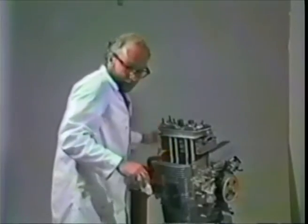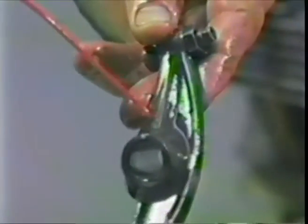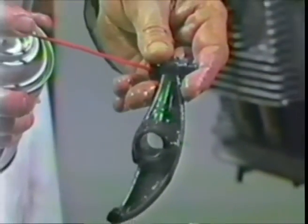Okay. Now to deal with the rockers themselves. These other 4 push rods we'll deal with when we go to the other side. We take a rocker, this is an exhaust rocker, clean it off, take some WD-40, stick the nozzle into the adjustment screw hole and blow. You'll see the WD-40 come out the inside of the rocker. Blast it all off really nicely. Now there should be a little oil hole here. If we're lucky, we'll even see some WD-40 coming out of there.